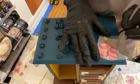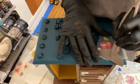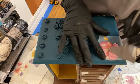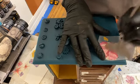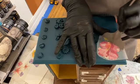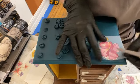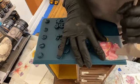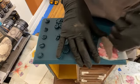Okay, so I got my transfer tool. You can use anything. You can use a spoon, a plastic knife, a credit card, popsicle stick, paint stir stick, whatever you've got that's rigid and good for burnishing. Burnishing is a fancy word for rubbing on, okay? So don't let them fool you guys. Burnishing just means to rub. These, apparently, you have to rub a little bit harder from what I'm gathering here.